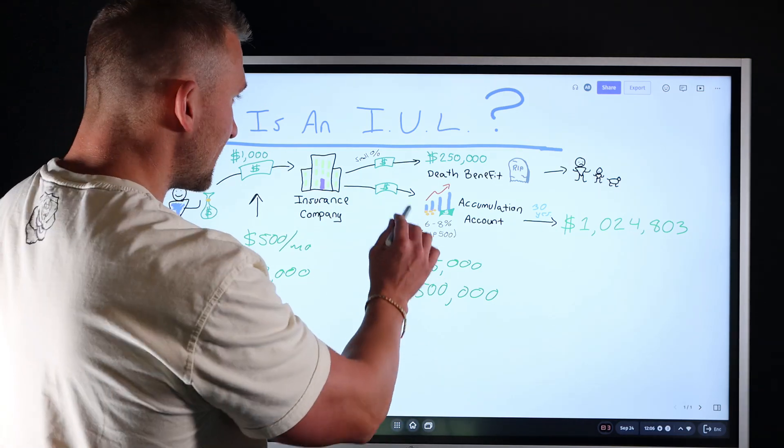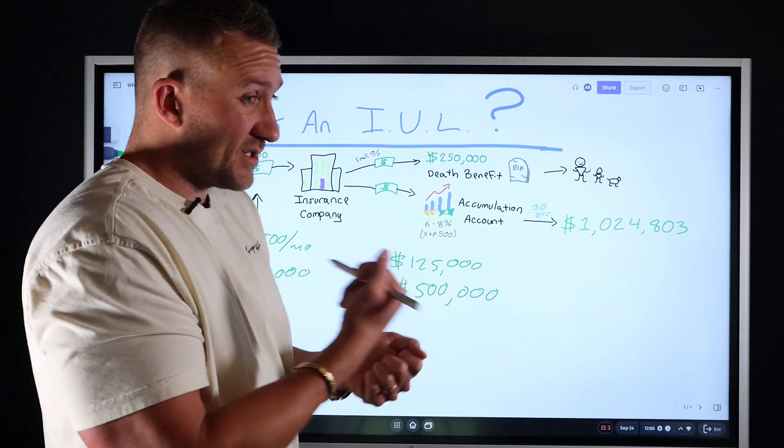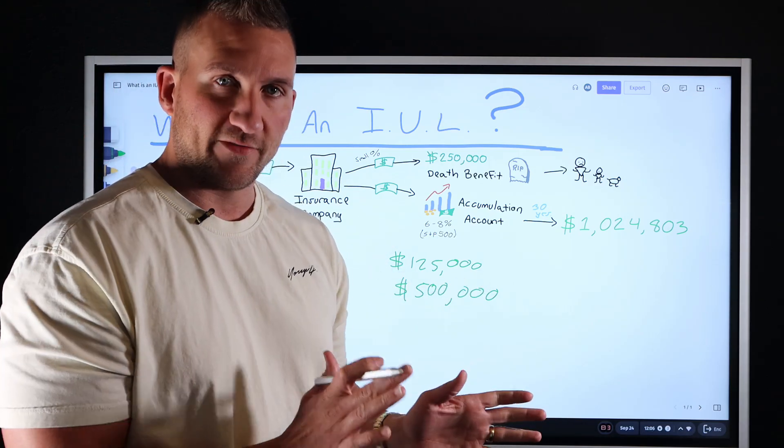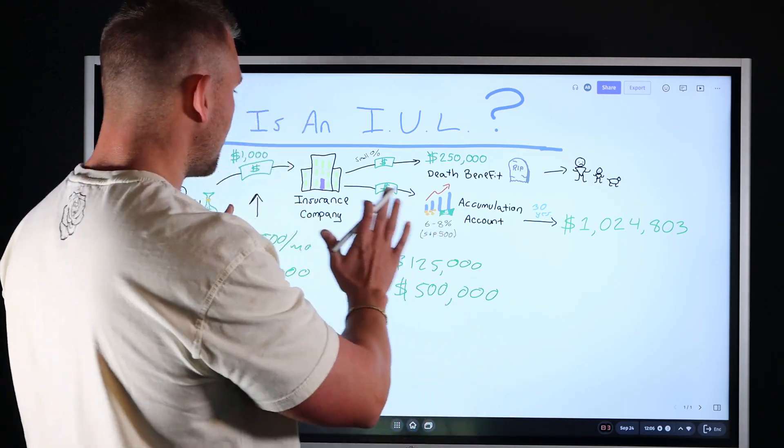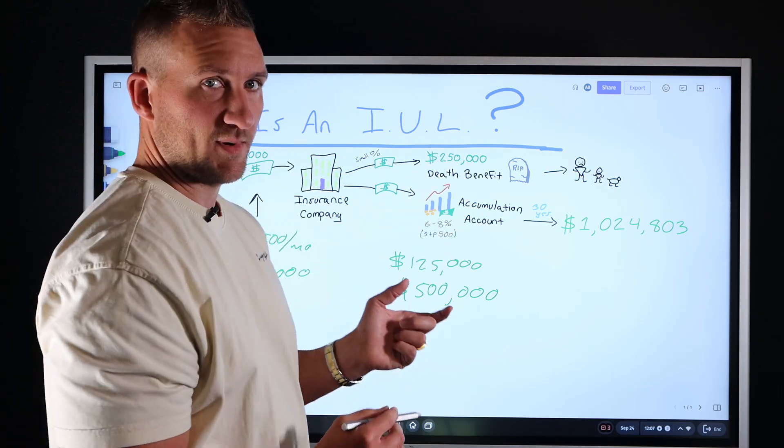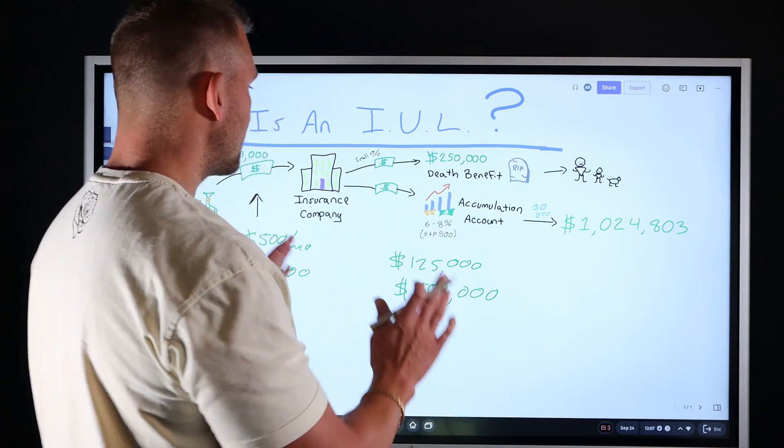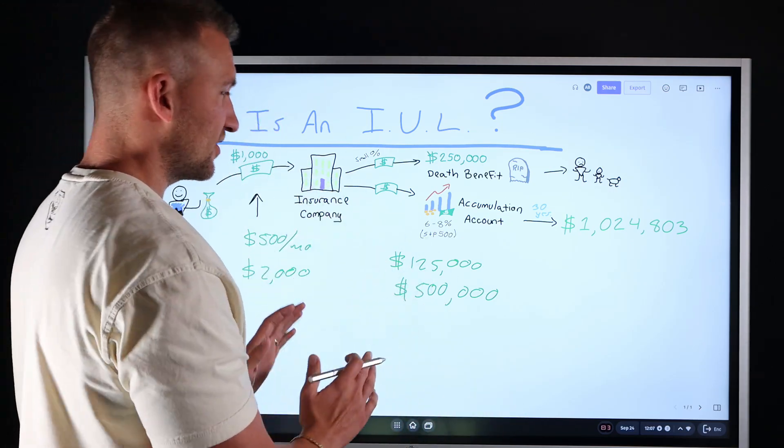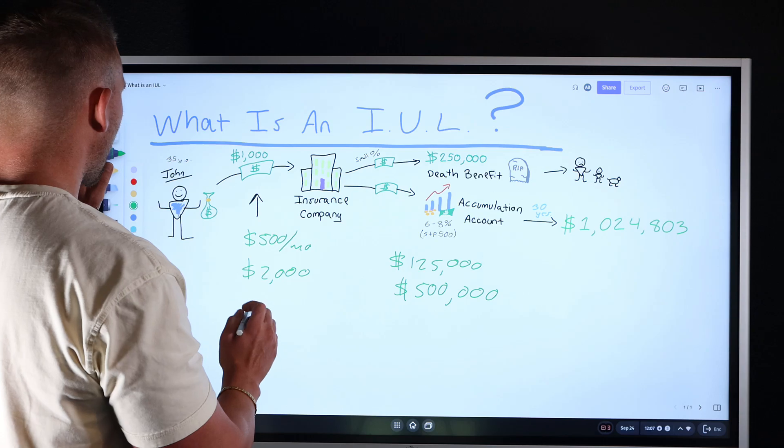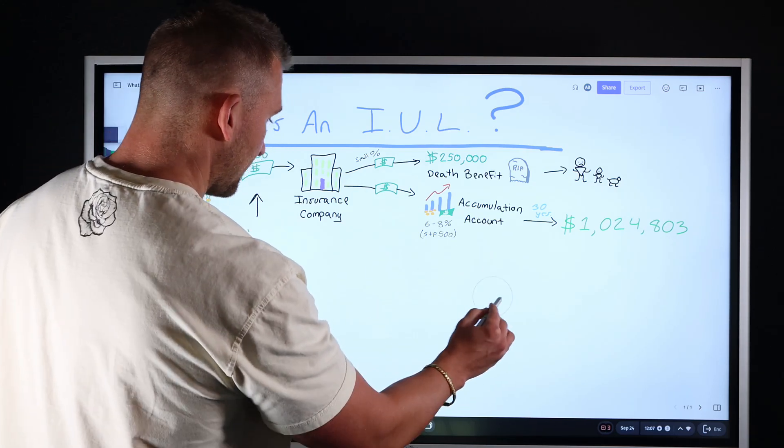And the problem is, is if you say you're going to save a thousand, but then you decide that you're only going to put in 100 because you do have flexibility. Okay. There is flexibility because you have a minimum cost that is directly associated with that death benefit. But if you're only paying the minimums, you're just buying life insurance. So you want to be able to do whatever you say you're going to do when you structure these policies. And then over the course of time, these accounts will compound, like we said.